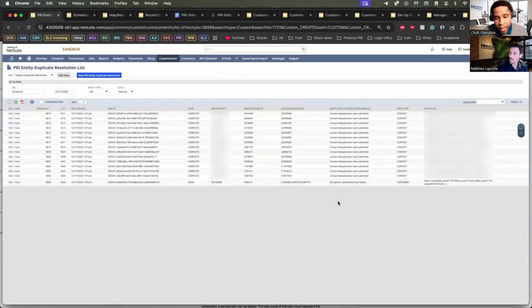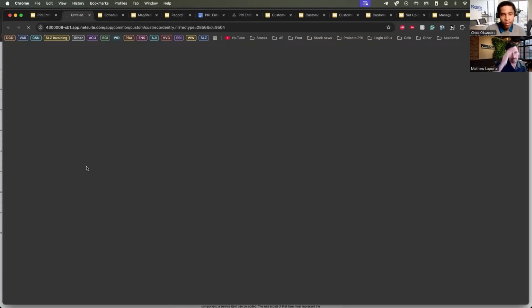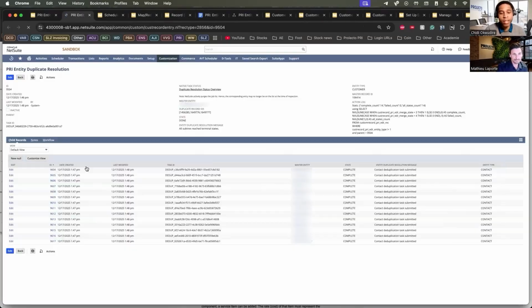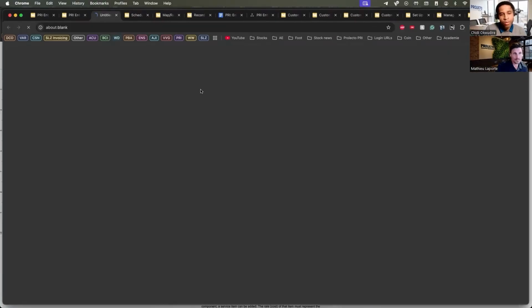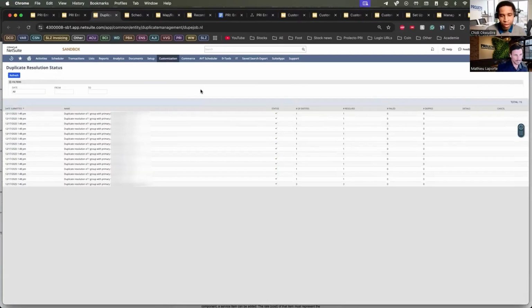Do you mind clicking the customer itself? I just want to highlight something there. NetSuite has a tracking page because, again, we're using the native tool, so we're not deduplicating on our own. At the top there, you can see that native task status. We can always click through. NetSuite holds this table temporarily, so at some point it drops the table, but right after a few hours, you can actually click through and see what NetSuite did.